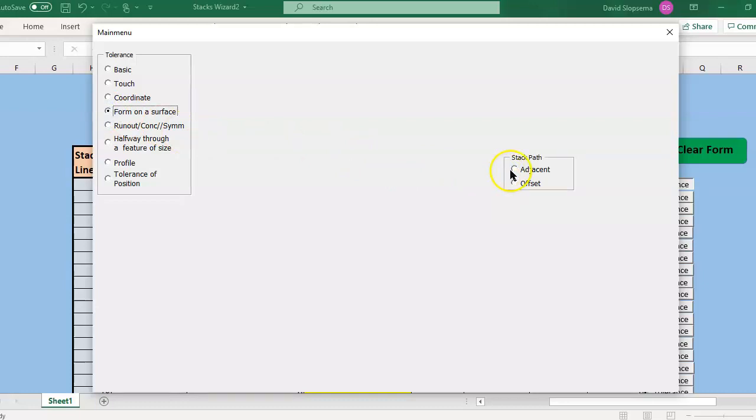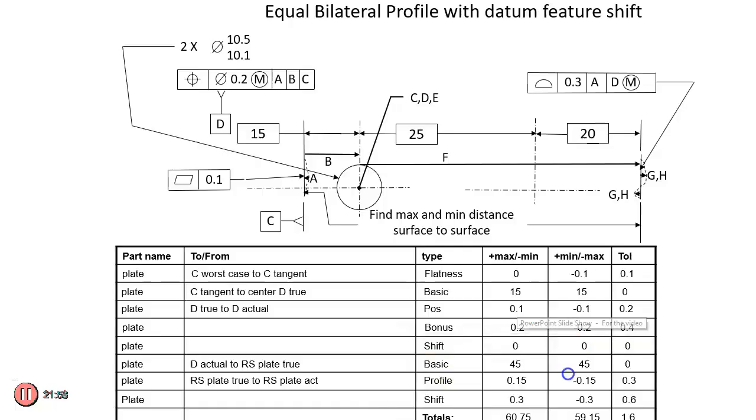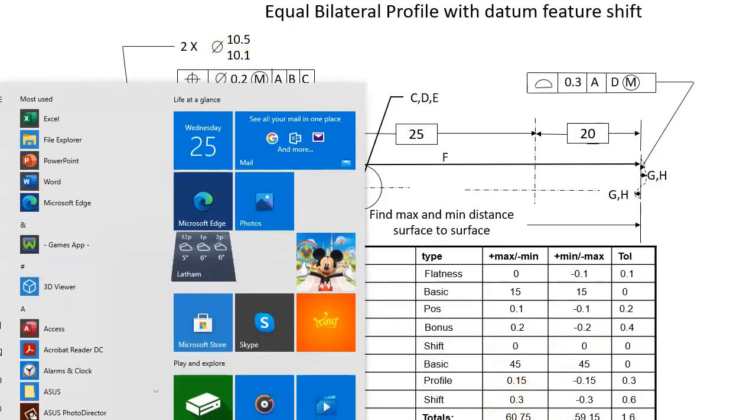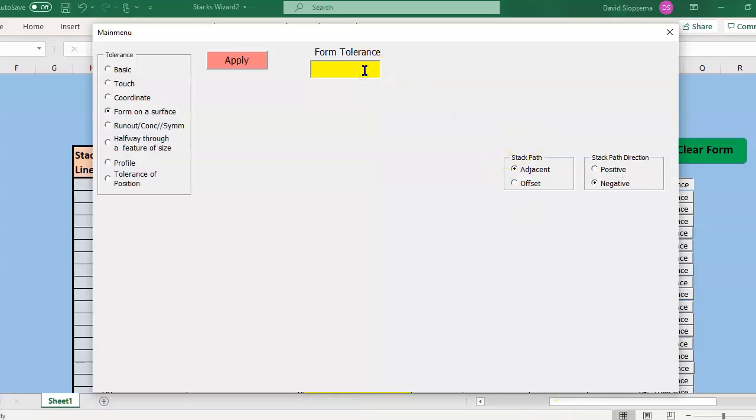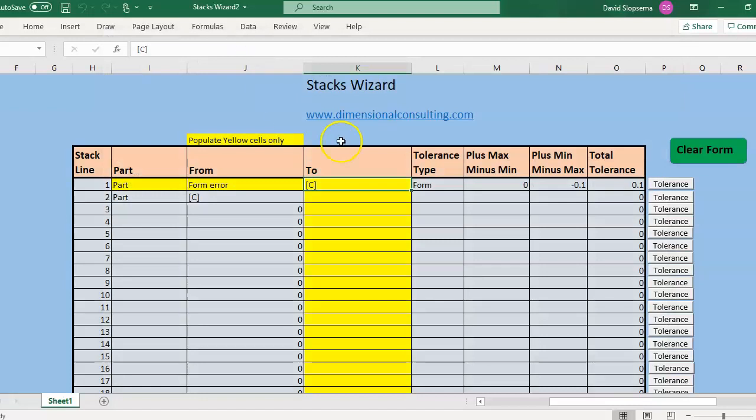And it's the adjacent condition. We're just moving adjacent to the worst case. We're not doing this offset thing. We're going in a negative direction, and our form tolerance is 0.1. And so it is placed 0 in the left column, negative 1 in the right column, and it gets us where we need to be.